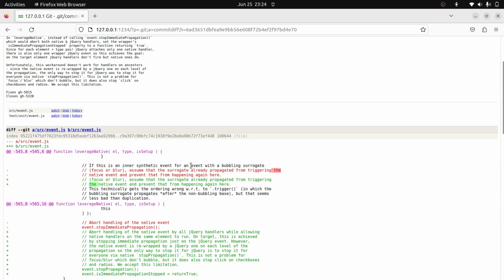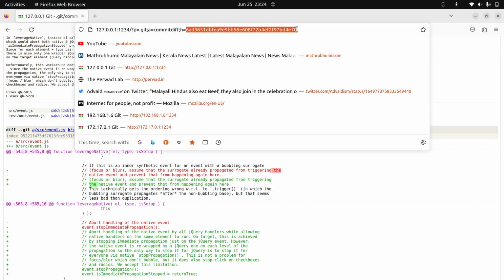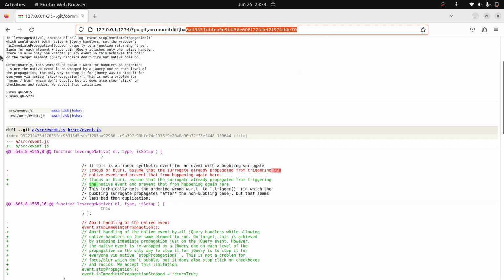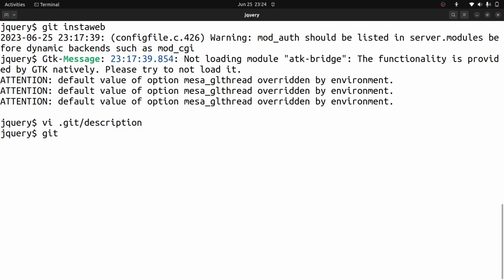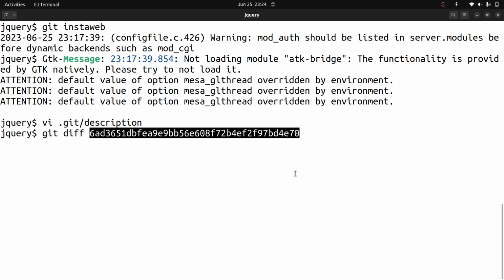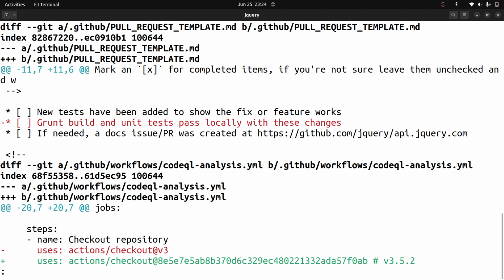One good thing about this UI is that in the command line, if you are going to see this commit, how will you see it? You use git diff, paste that hash value, and then you will see it like this, right?